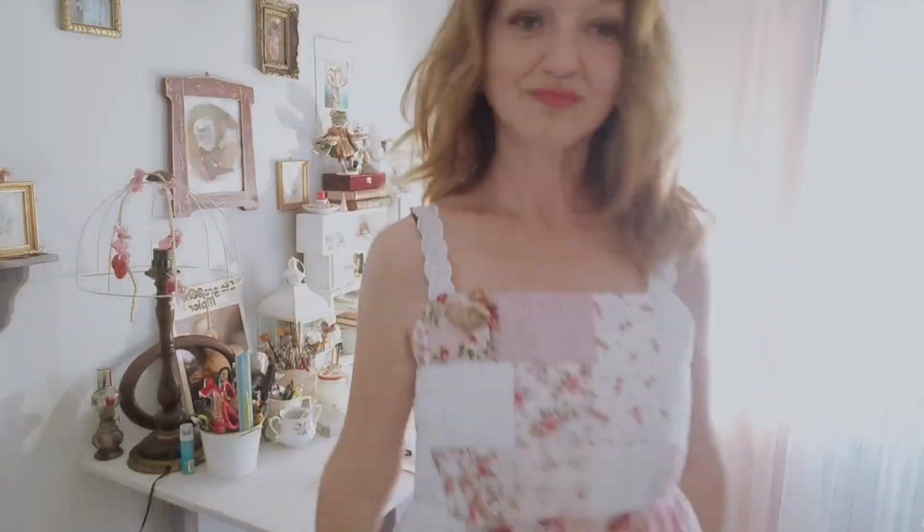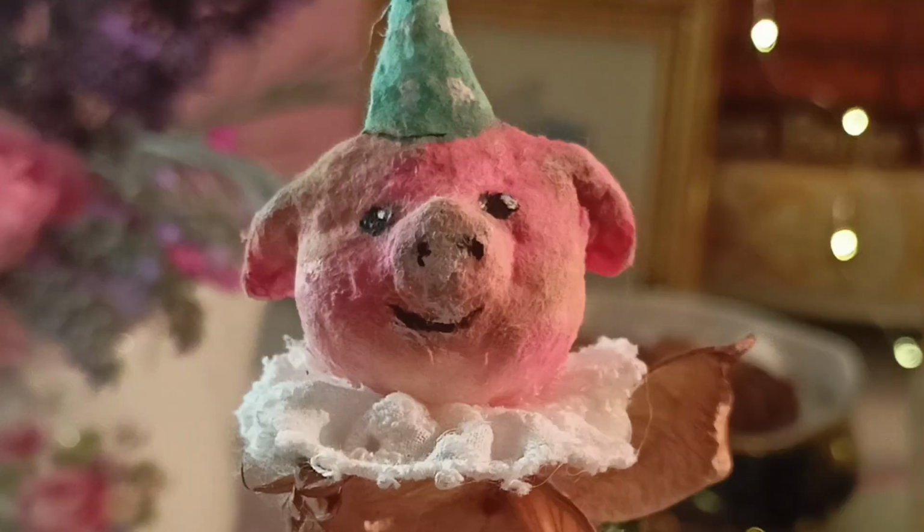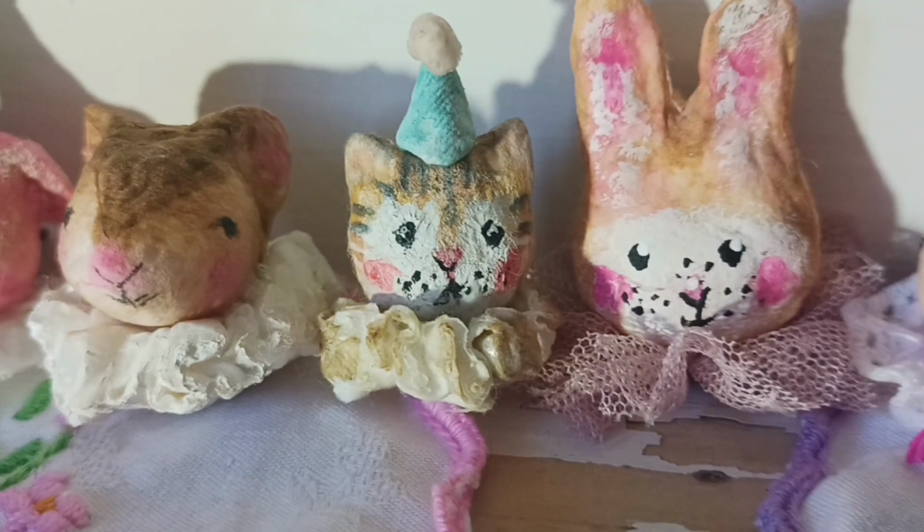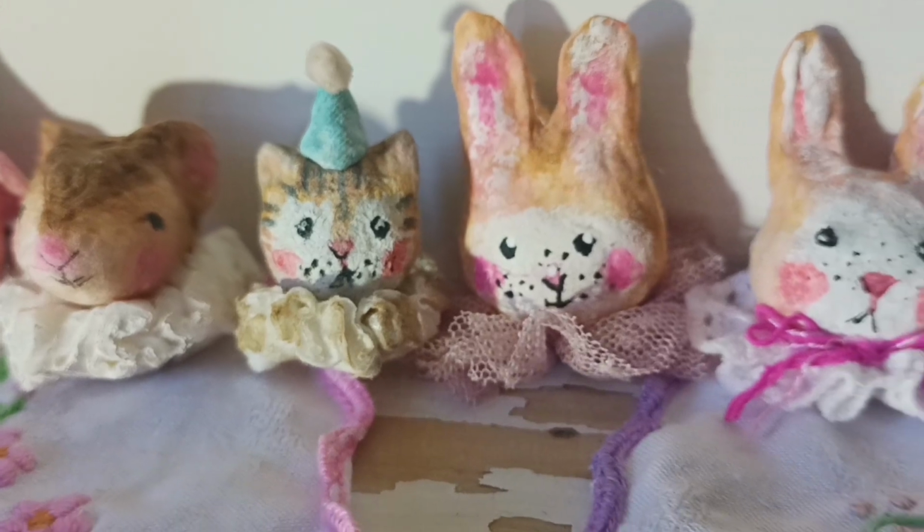Hi everyone, you just witnessed some questionable fashion show and poses, all in the name of the spun cotton. But don't worry, you won't need a runway show to enjoy these.